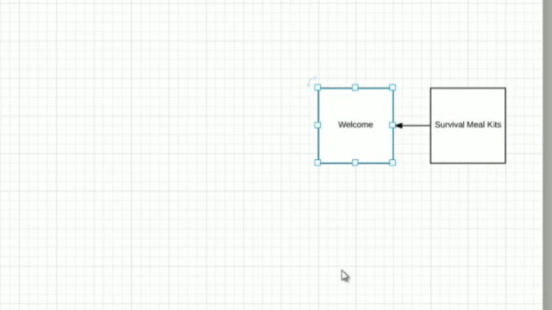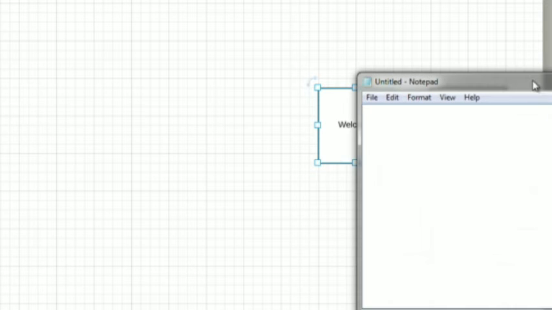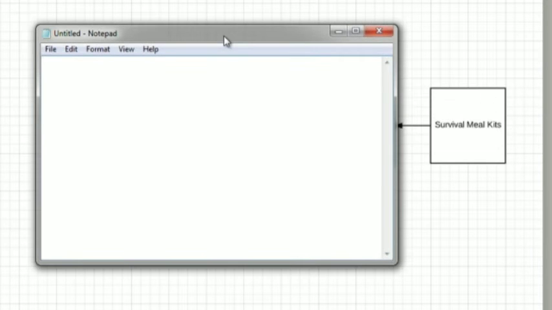If you think about it, when you have an earthquake or a tornado and all the power grid has essentially been disabled and you don't have access to a microwave or anything like that, how do you survive? So what kind of content could you provide? If we open up our little nifty notepad here, we could just start brainstorming survival meal kits.